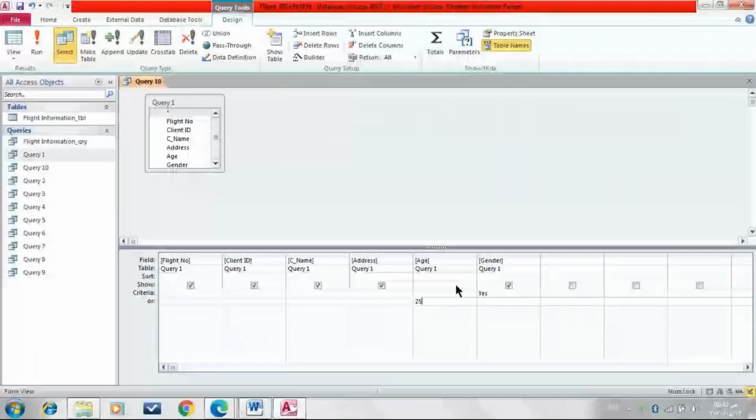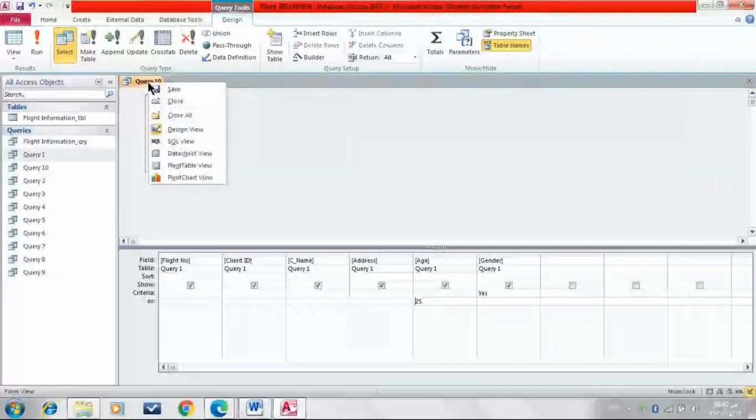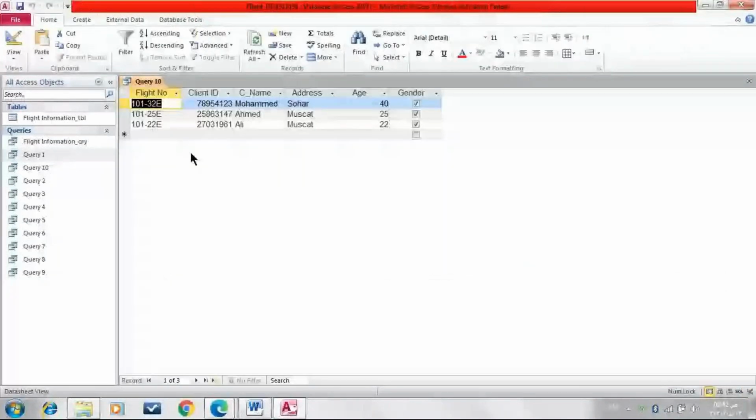Got it? So definitely the result this time will be different. Everybody is 25 or he is a male. So display to us everybody, either his age is 25 or gender male. So retain it within our result.